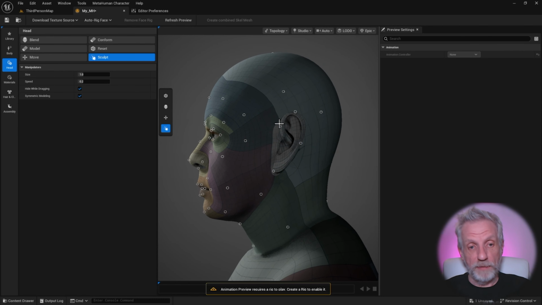I meet my creator. No way. That's crazy, man. Look at the expressions. That is pretty cool. Also, look at the wrinkles. That is pretty neat, isn't it? Forget about the right click to zoom in gradually. I mean, you can scroll the mouse wheel, but you can also go and right click. I gotta say, this would have never been possible with the initial version of Unreal Engine's Metahuman creator.